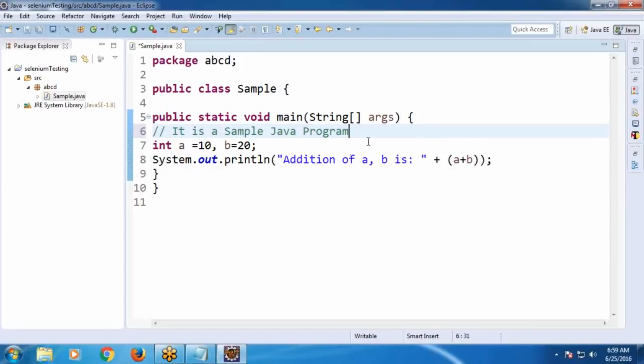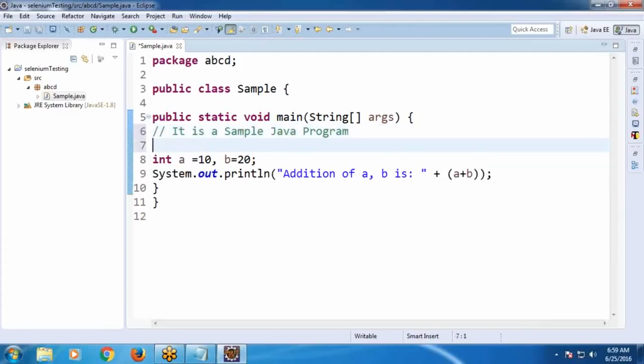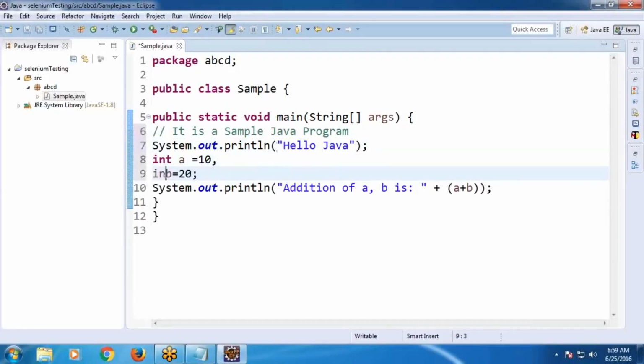Just a minute. Hello Java. Just a minute. Suppose you can write multiple lines also, or a single line.